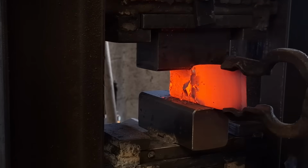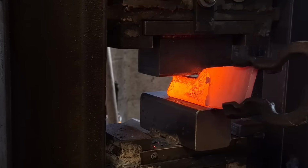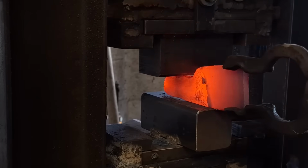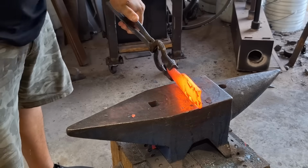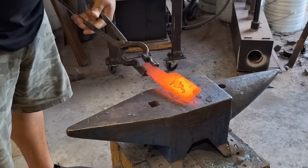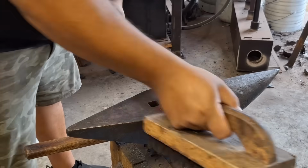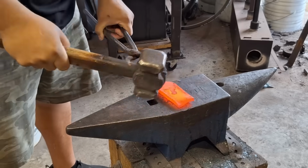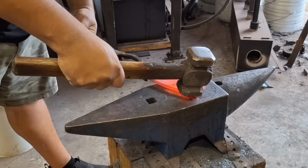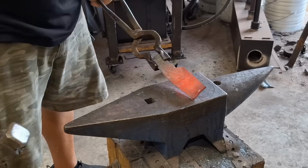So with my material portioned out, I'm going to start drawing a little bit of the tang. I'm not really going to work on drawing out the tang very much. All I'm doing is isolating it so I have somewhere to grab it, and I'm going to start forging in the tip. As I said in the beginning of the video, I want to make this a type of fillet knife, kind of a semi-stiff bony knife. So what I'm going to do is forge out this rectangle into a very long point.